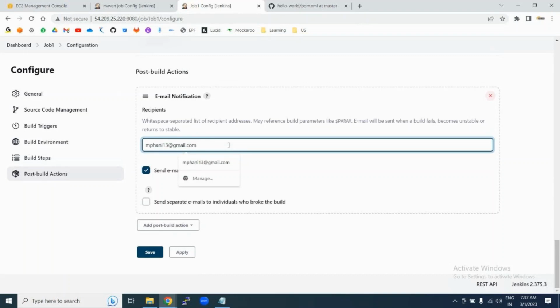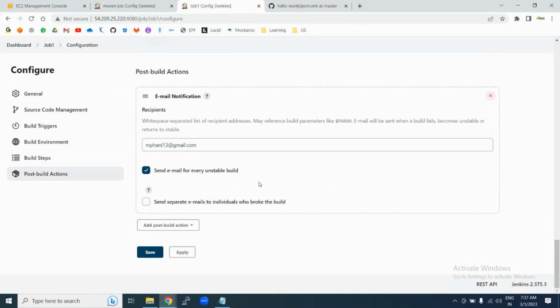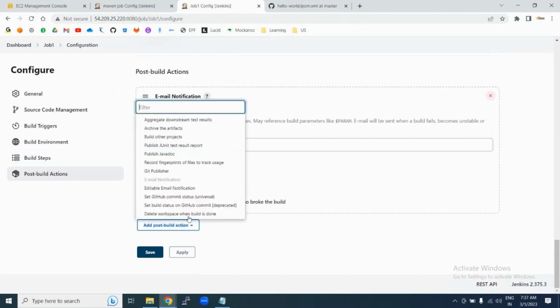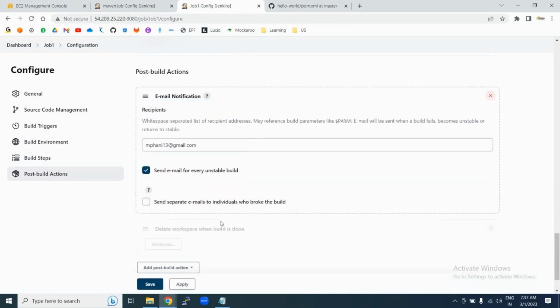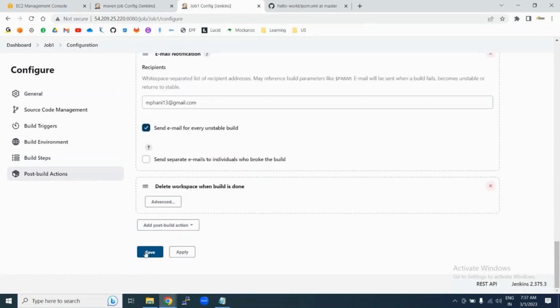Okay. So after the Jenkins job is completed, there are multiple options, but usually we use some notification kind of thing. Or you can delete the workspace. Suppose once my Jenkins job is completed, I want to delete my workspace. If you select this option, your workspace gets deleted.